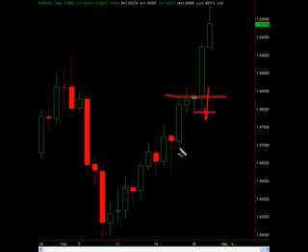That's a pretty common setup — a break below a minor low, which is usually the previous day's low. In this case it was a two-day low, which added more credibility to the setup. Some people might say this is my desert island trading method — if someone sent me to an island and gave me only one trading setup to take, this is the one I'd definitely take. I call it the fakey.